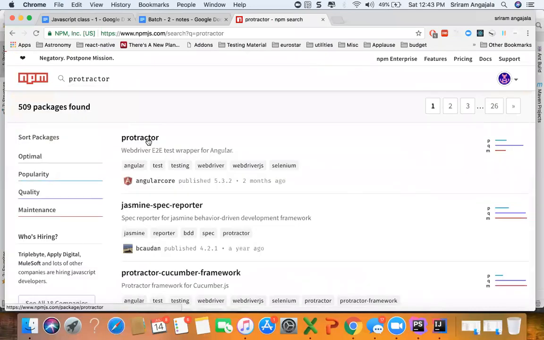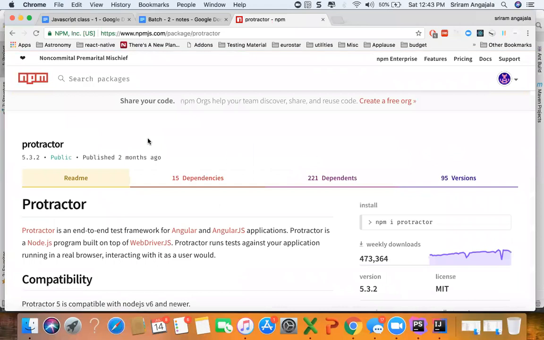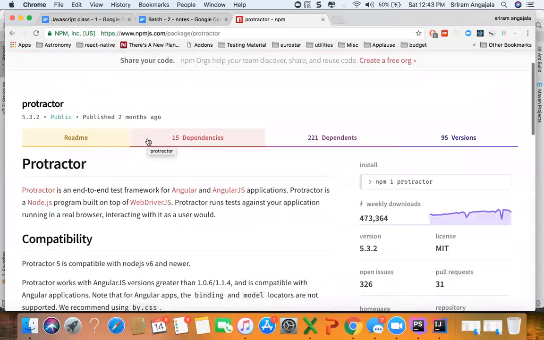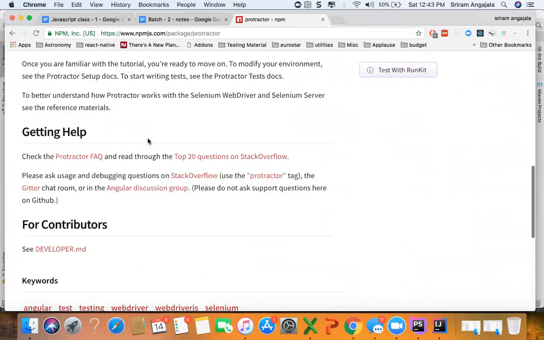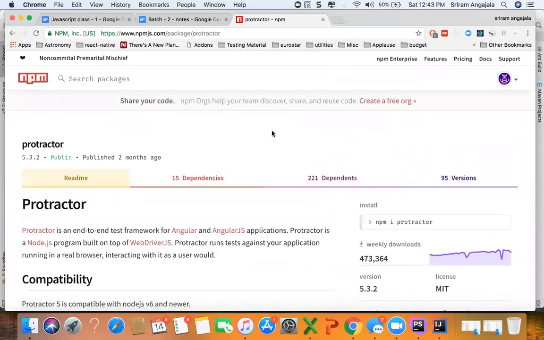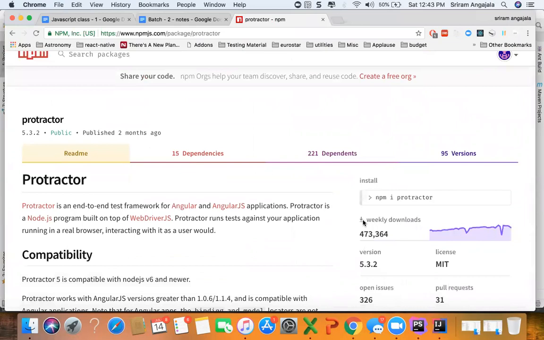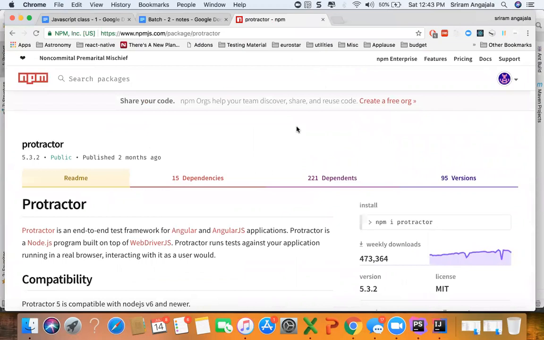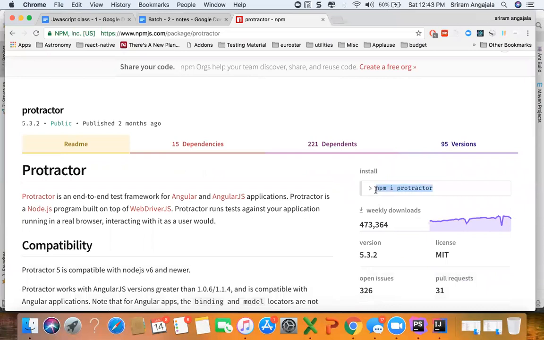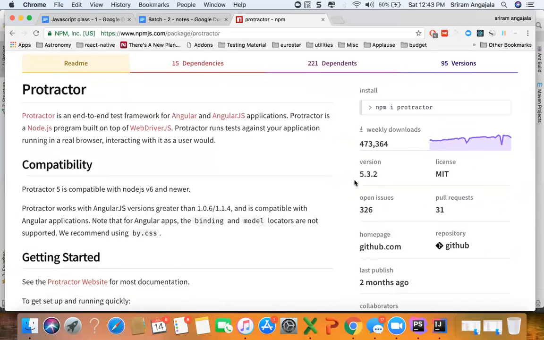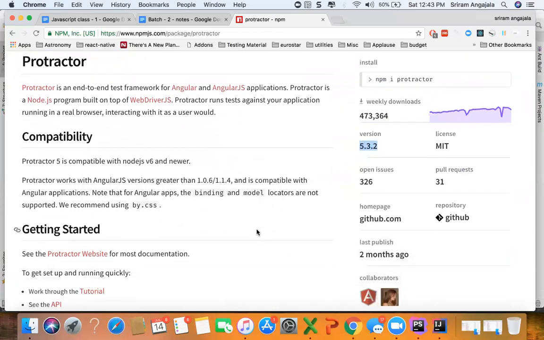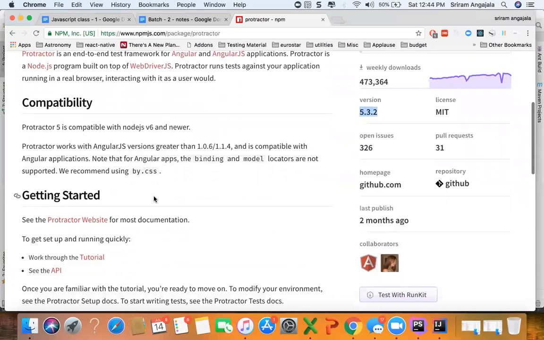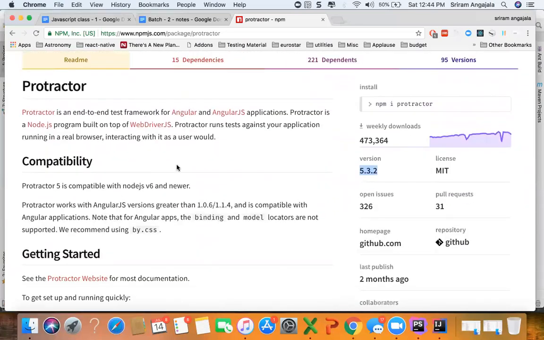We got this Protractor. Now Protractor is a dependency or a kind of package dependency which we need to download. You can see that these are some basic notes given by the people. Okay, sir, can I download it? You don't need to download from your website, from your browser. That will be done by a small command using npm. The only thing I expect you to see is what is the latest version which they're using, and any kind of notes which are important.